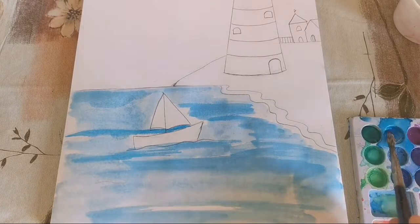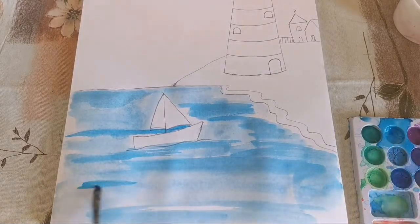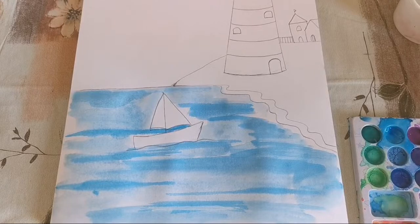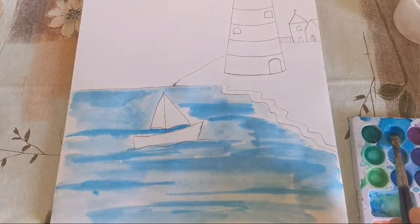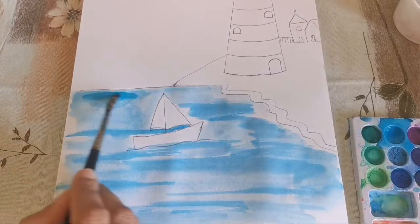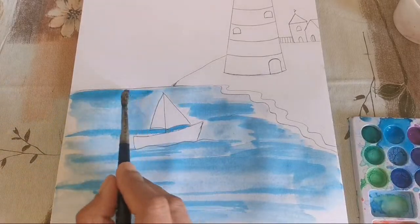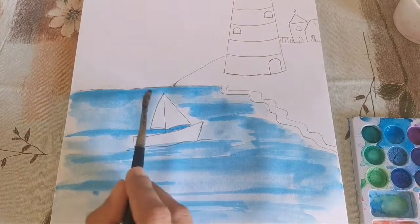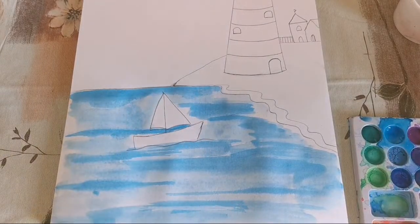Okay, and just without too much water, I'm giving some random lines like this inside our sea, okay? Just to get that wavy sea effect, the water feeling, okay? Just giving some light shades.